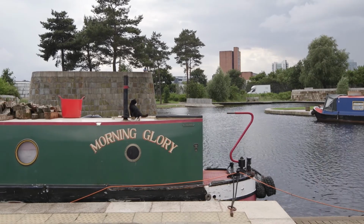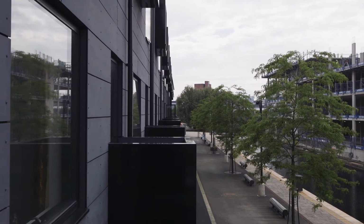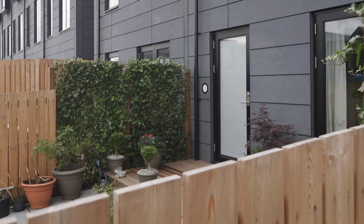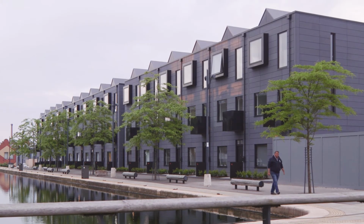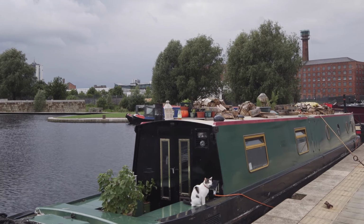For us, developing the house is one part of it, but it's also how the houses sit together to form streets and squares, shared spaces, and having opportunities for activities to take place to bring communities together. With the gardens, you've got reasonably low walls, so that's fantastic because you'll definitely get to see your neighbours. Luckily, our neighbours are very nice, so that's a definite win. The front of the house is running along the canal, so it's easier to chat to people out there. They've got to know the people on the boats very well. They're very nice, and I think that adds to the community of the area.